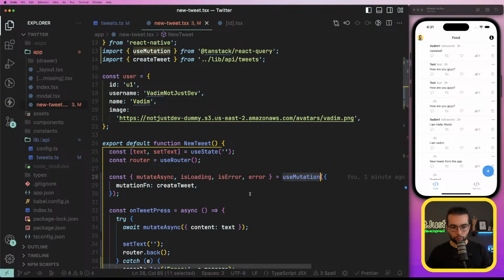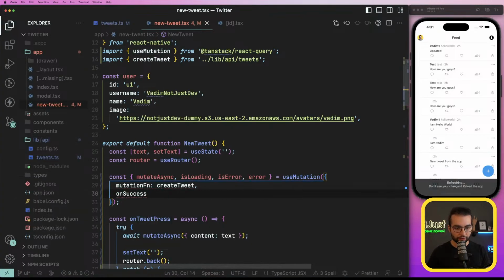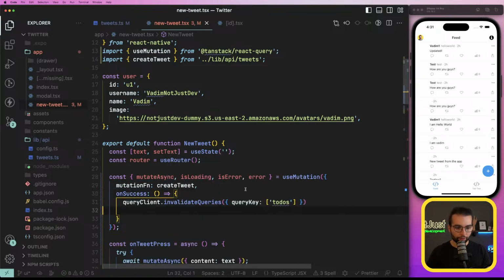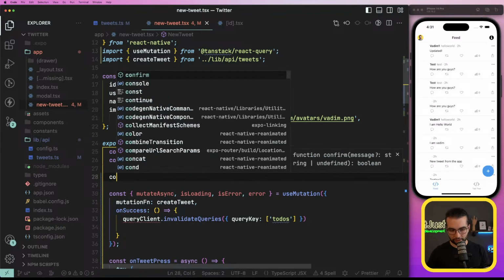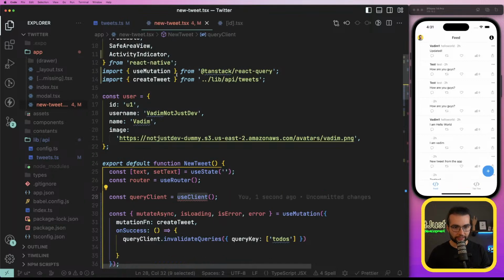So for the use mutation, we can provide here an onSuccess function. Then, using the query client that we have to get here at the top, queryClient, useClient. Is it useClient or useQueryClient? Let's see. Import it from React Query, probably useQueryClient. Yes.